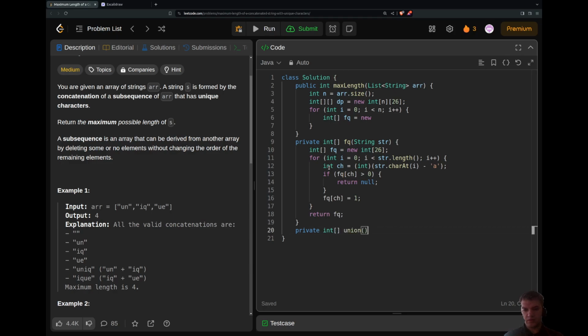And then the second function I want to have is int union, and I'll have the int fq1 and then int fq2, and then the union should go: if in fq1 and fq2 there are the same chars, I should return null.